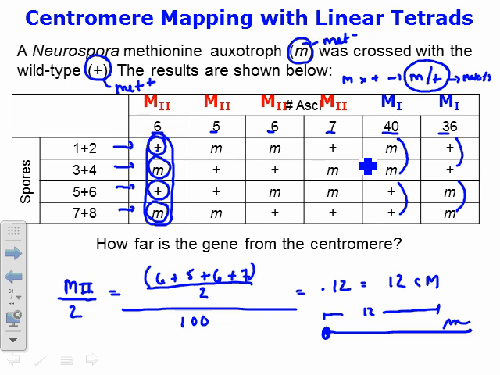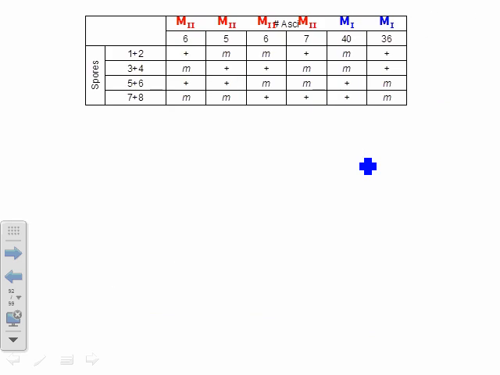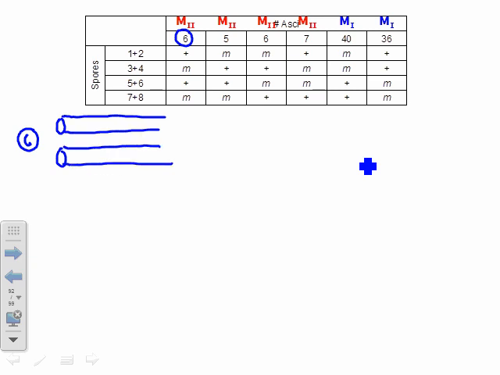So we can maybe dig a little deeper in this question and ask, how did these different spore patterns become produced? Where would recombination have to occur to produce these different spore patterns? So let's take a look at this first example here, the spore pattern of a plus M. So we'll put a 6 here just so we can give ourselves some orientation. And we'll draw the two homologs here. So we have 2 homologs in the cell. Again, it's a diploid cell where we have the mutant allele on one pair and the wild type on the second pair of sister chromatids.